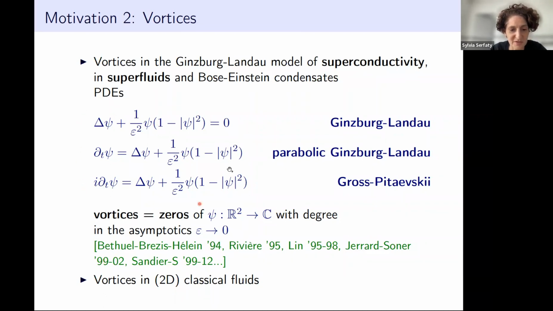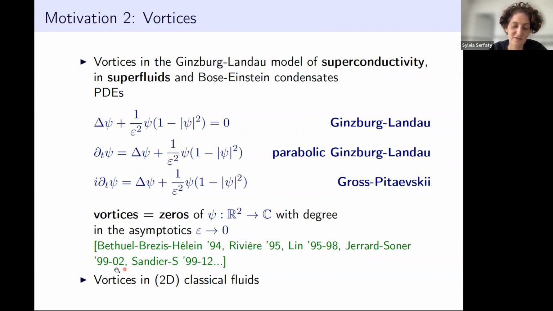So you start by studying these types of PDEs, which look a bit like Schrödinger kinds of equations, nonlinear Schrödinger or heat equations. And psi here is a complex valued function. And it turns out the interesting objects are the vortices, which are the zeros of this complex valued function. And now you're back to points, or at least you want to understand these zeros. You want to understand actually in the asymptotics of this parameter here, epsilon going to 0, you can really describe things in the limit in terms of points.